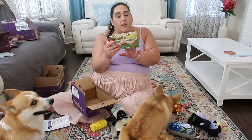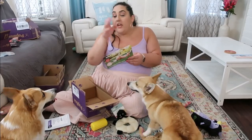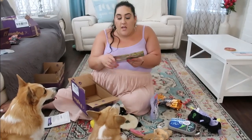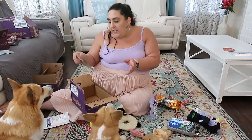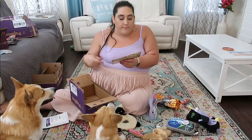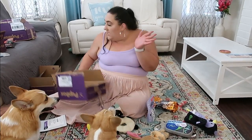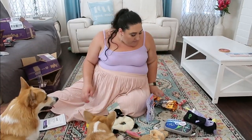Also I forgot to mention — every single box always has a monthly card. Especially if you're getting it for puppies, it'll have training stages at two months, three months, five months, eight months. Once they're past a year old, it's more informational stuff — like being careful with ticks during tick season, or tips on cleaning the teeth during dental month. So that's what they'll give you each month.